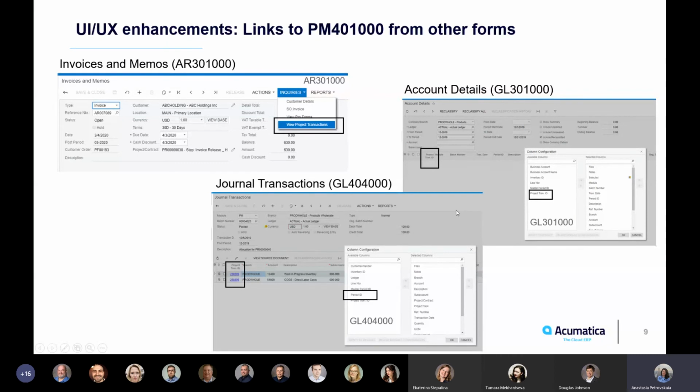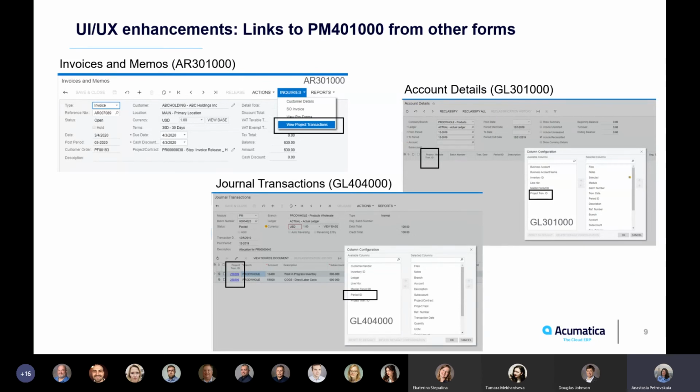To ease for the users finding those transactions and opening the project transaction detail form, we added a few links. So standing on the invoices and memos form and having the project or IR invoice or IR document opened that has corresponding project transactions, users can click on inquiries and view the project transactions, and the project transaction inquiry will be opened.